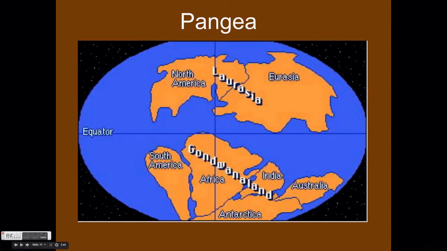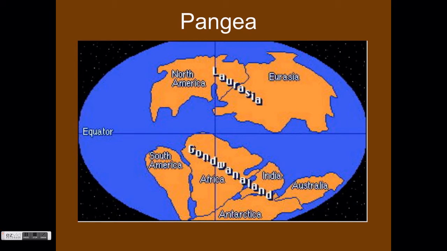Then around 200 million years ago, Pangaea split into Laurasia and Gondwanaland. Since this split, the continents have continued to move and spread apart more and more, and today's configuration of continents represents the most recent stage in their movement. The continents will continue to gradually move around the Earth at a very slow rate of just a few inches per year. 200 million years from now, the Earth will likely look very different than it does today.